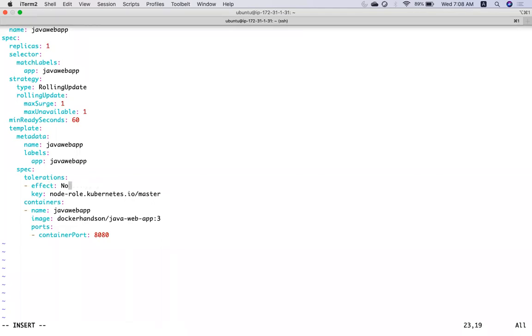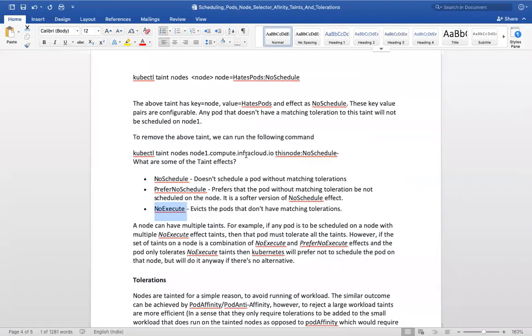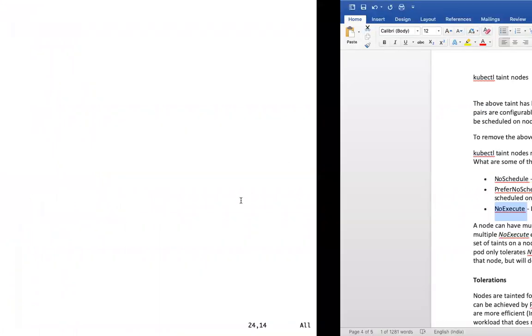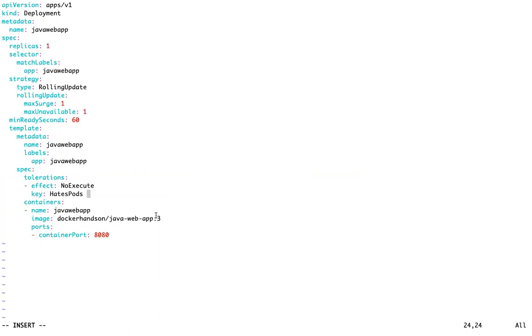NoExecute, NoExecute. And the key, I want to tolerate that one also. The key, whatever I have given, I think the key is this, I hate pods, right?